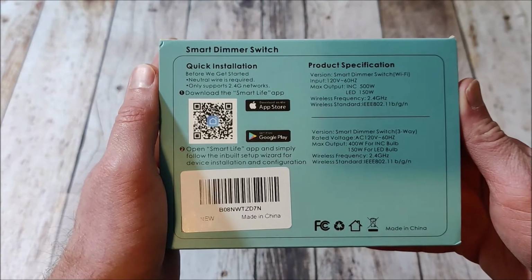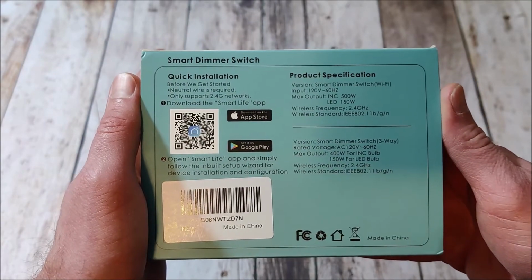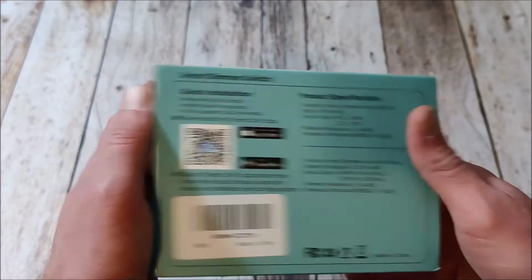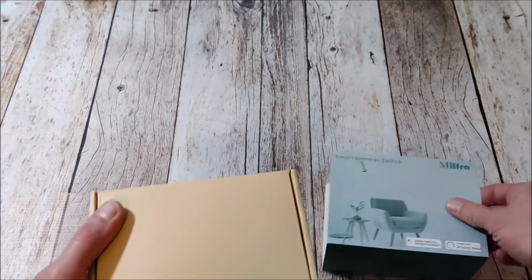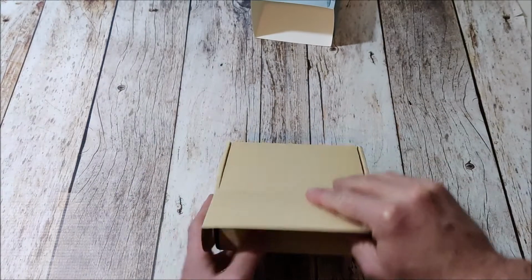On the back, it does have some information. You can download the Smart Life app and get that going that way. It tells you more information about all of that. So without further ado, we're going to open this thing up. Protective sleeve on the outside, then we got the actual box itself.